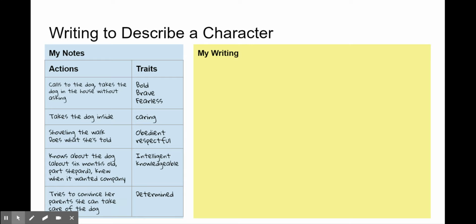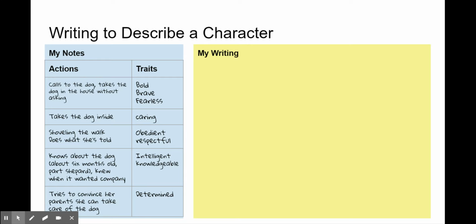Now, as I was reading today, I thought I'd focus on Doris. And I went through the story and found some actions that really helped me understand about Doris as a character. When I did this, I made a list where I identified how she must be as a person if she were in other situations. So let's go through this list.